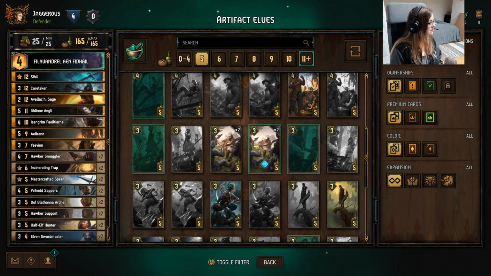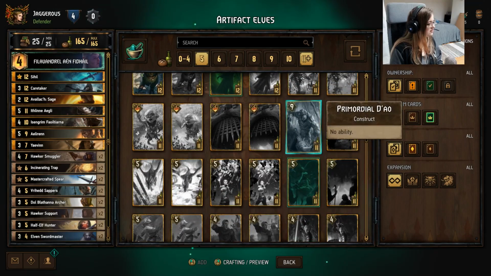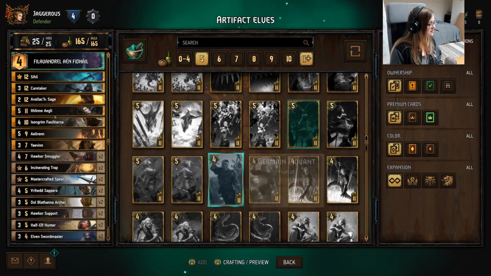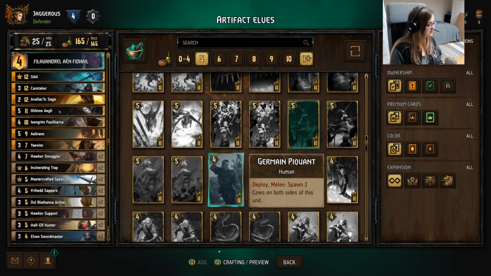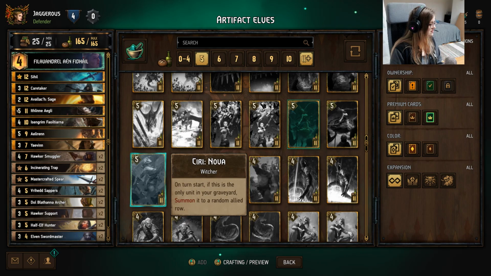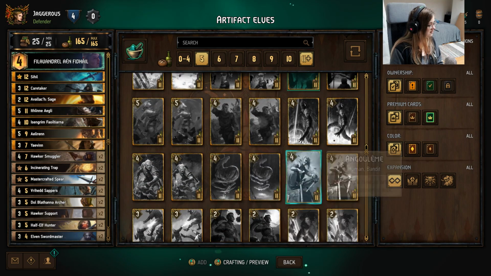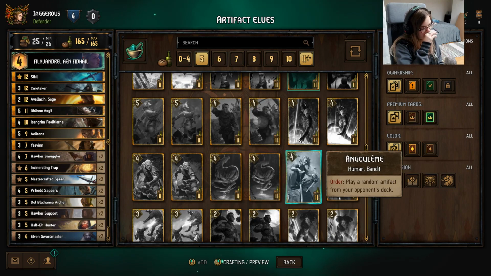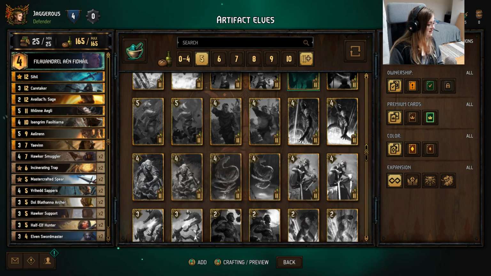Let's see what else is 11 plus that we can maybe fit in here. Because I don't know. She seems a little bit awkward. Restore all units on the row to their base power. Spawn 2 cows. On turn start, if this is the only unit in your graveyard, summon it to a random allied row. That's weird. We also went second, which kind of gave us a disadvantage. Play a random artifact from your opponent's deck. What if they don't have any artifacts?